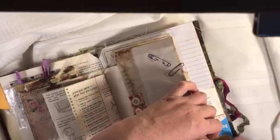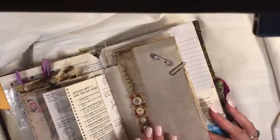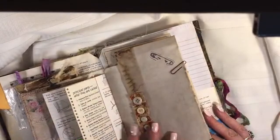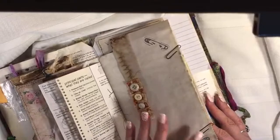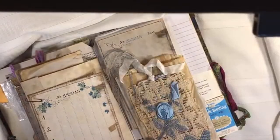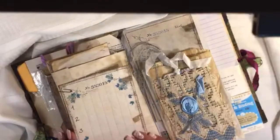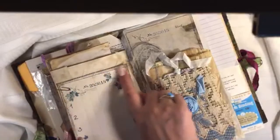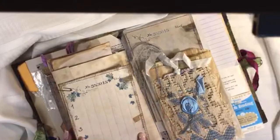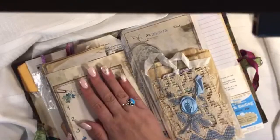Joni Foster, I think, is the one who rusted my pins for me. I just can't seem to do it very well. So she rusted the pins for the clips for me. That was cute. This is really pretty. This is Daisy's kit. I printed out and I sewed around the edge and I put coffee stain paper on the back. It's just clipped. It's just coffee stain paper there behind.